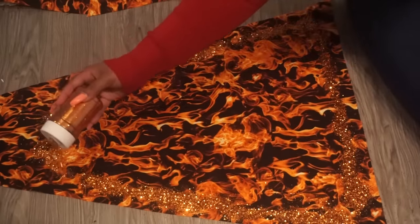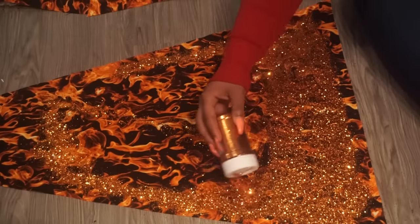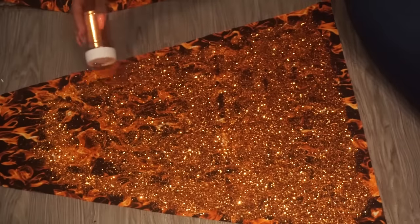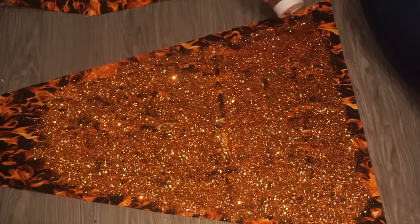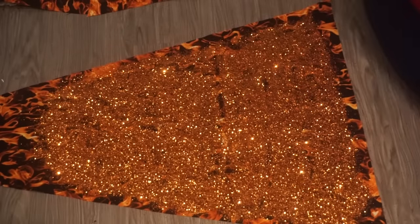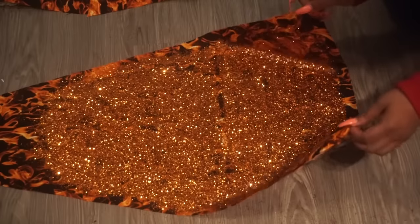Okay, it looks like everything is outlined here. So now we're just gonna go all over and just put glue everywhere. I mean glitter. I just want to make sure it's all covered. Okay, so now you want to remove all of the glitter off of the fabric easily. I've been using this magazine to scoop them up and kind of comb them back into the jar.